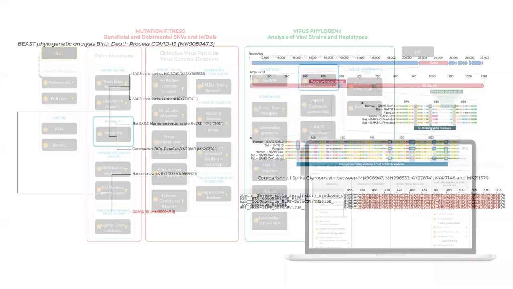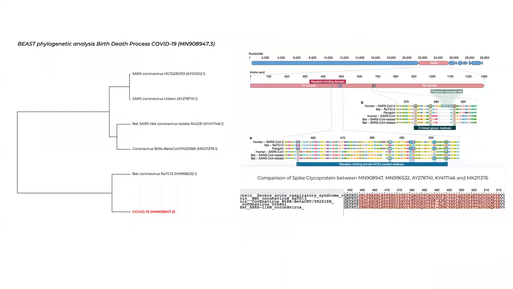So here you can see that we performed such analysis as described in this paper. And what are the important findings, right? So here's that same phylogenetic tree that we reproduced from the data that was collected from NCBI. How can we interpret this data right here? So here we have SARS coronavirus Urbani. So these are different original SARS coronaviruses. Here you can see two bat coronaviruses. Here you have the bat coronavirus RaTG13, which if we look for this accession number, we will see that this is a very recent sample from bats deposited in December 2019. And here we have the COVID-19, that original sample, and you can see that they are very closely related and fairly far apart from other ones.